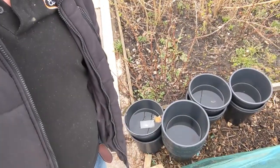We've never had an issue with getting hold of them, and the Asda cut flower buckets as well, because they've already been recycled. The company has already recycled them to produce the cut flower buckets, so they'll just give them to you. Well, they just give them to me. Mick has had no problems either; he asks at the local shops and gets them. Because they've been recycled one time, they don't recycle them again, so essentially they just get sent to landfill. Such a waste, because you can use them for growing in, can't you?